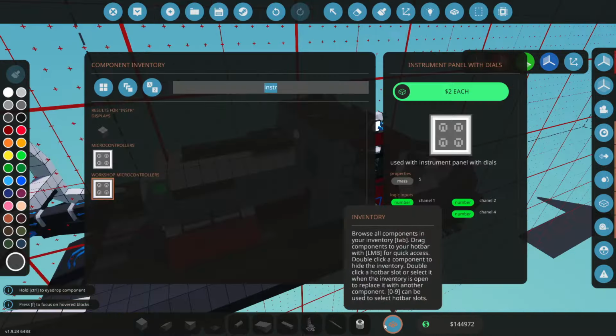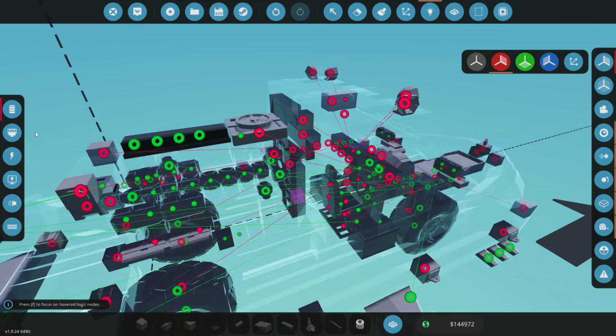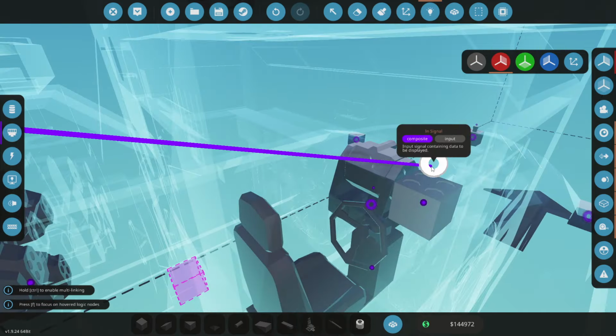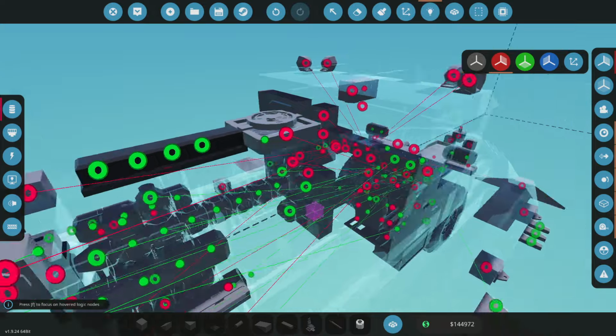Okay, so this microcontroller is actually off the workshop. If you want it, it is called Instrument Panel with Dials. Essentially, it has a bunch of input signals. You then send the composite over to the dial, the instrument panel, and that's just the way this works. It's actually kind of simple, so we're going to use it. There you go. In signal goes on the top. It goes from here. We then need to attach this to everything that we need.